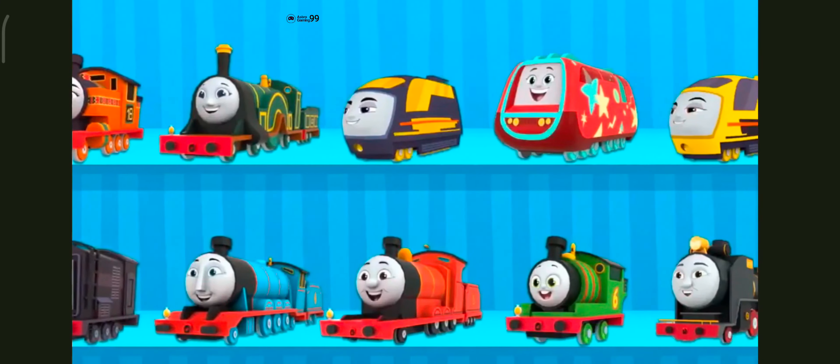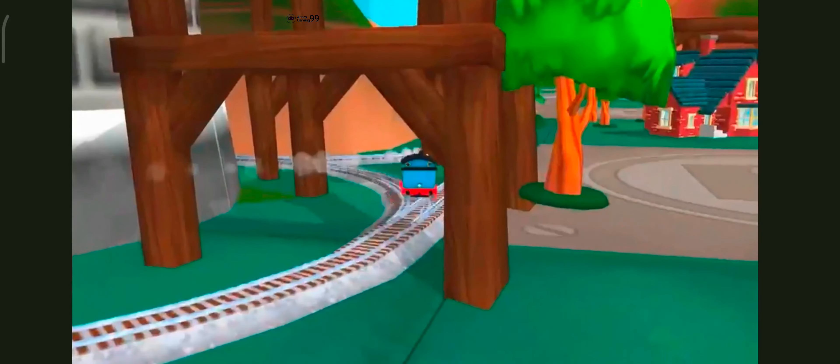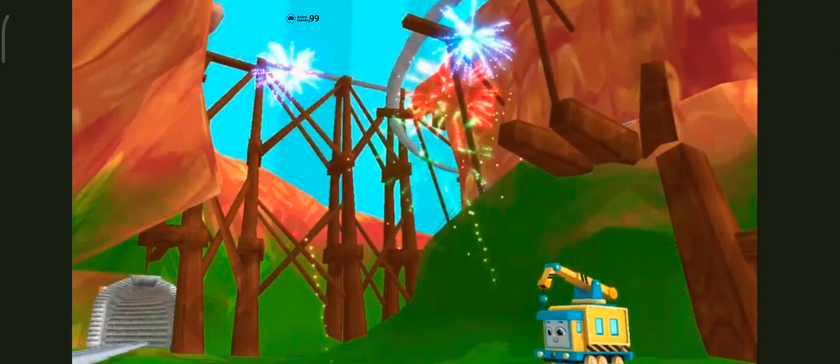What a beautiful day for a great adventure on your very own island of Sodor! Come and play exciting mini-games with me and my friends in an awesome train set that magically comes to life. Collect cool toys to build and customize your very own train set. Ready to roll out? We are!